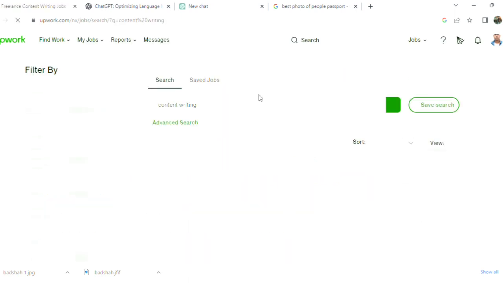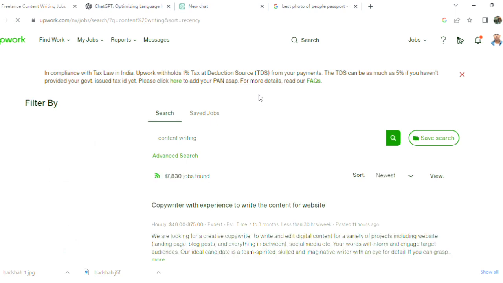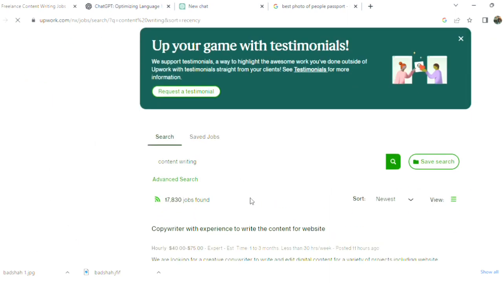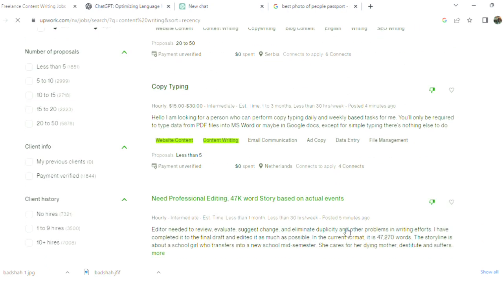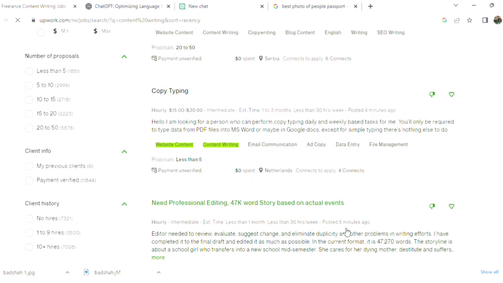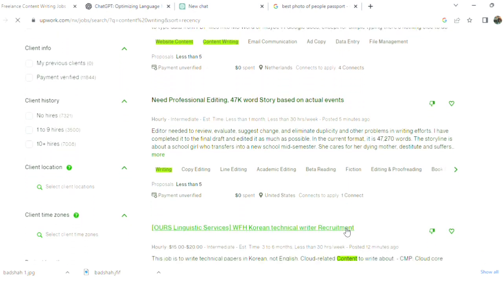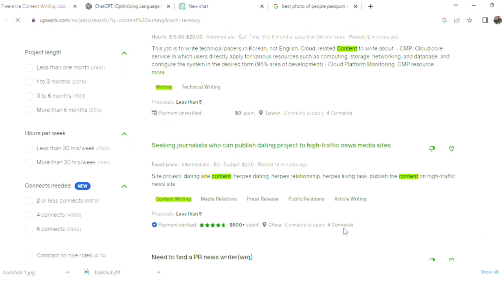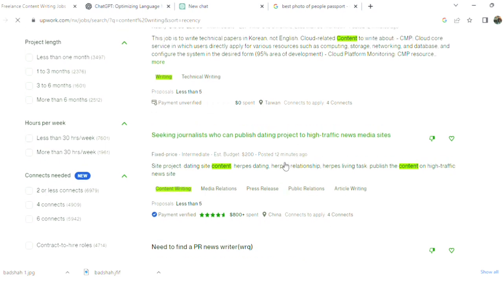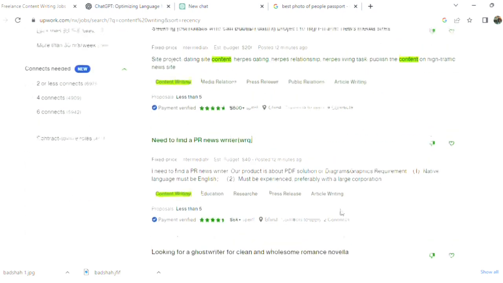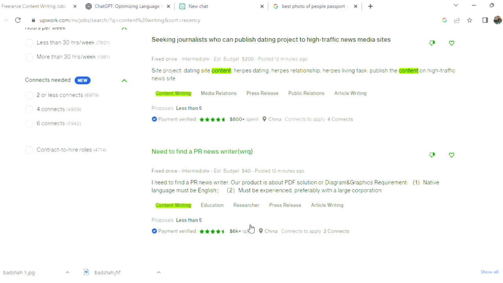Now you have to scroll down and find the jobs which you want to do. The most important thing is the job which you select should be payment verified.